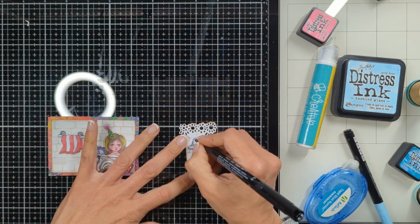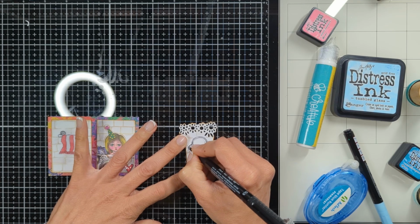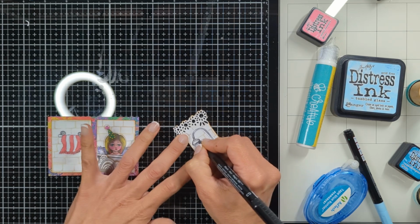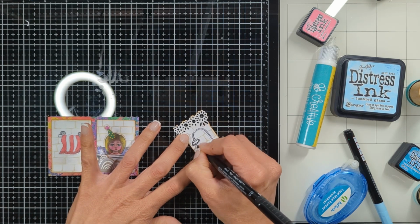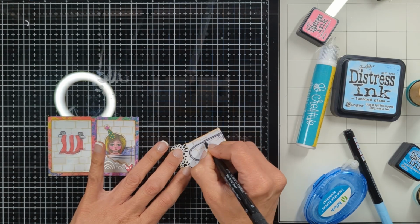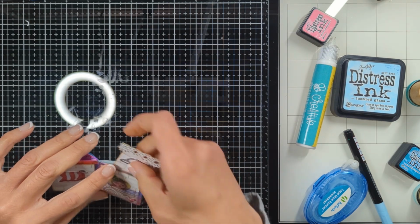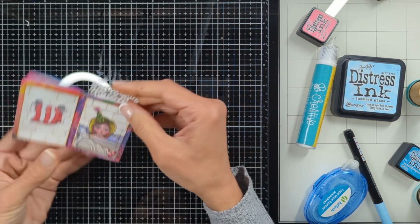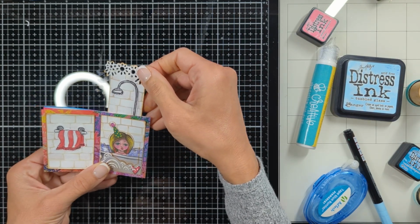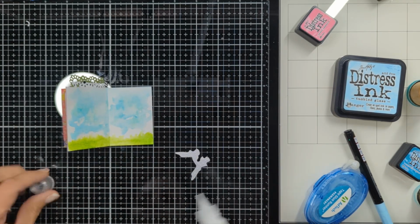I just thought that it needs a little more accentuation, so I am adding little lines to define the shower head all around it. And then I'm gonna show you how it looks when it comes out of the pocket. Like how cute. I still didn't figure out what I'm going to add as a sentiment over here. Look how cute the shower head is. So pretty. And I like the decoration on top.